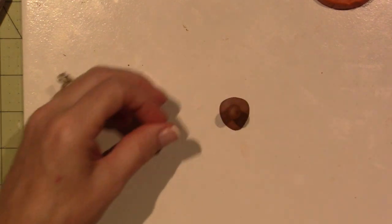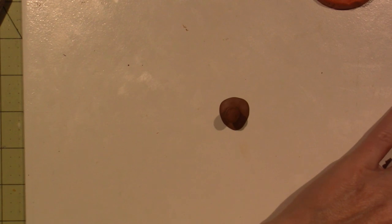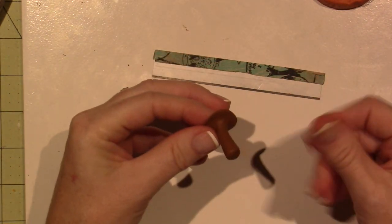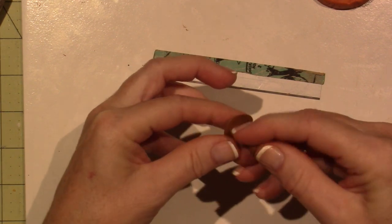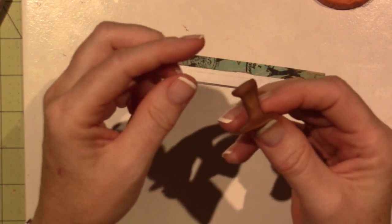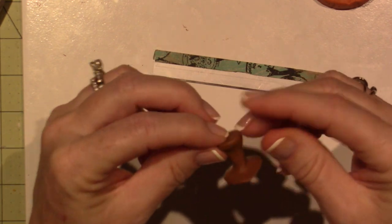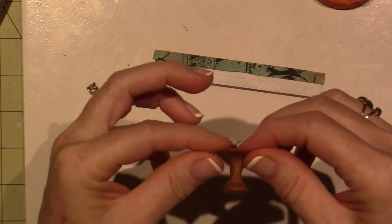Oops, gotta get that. Alright, but let's make the top. I can actually do it better when it's in my hand. So I'm going to hold it, push with my thumb and squeeze, and create a little top. It looks like a little hat almost. That's it. That looks like a good stem to me. I'm not worried about that.